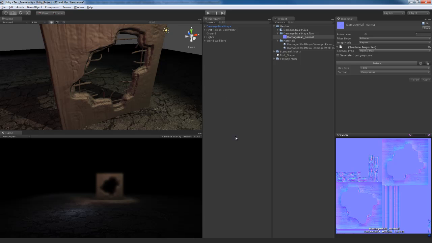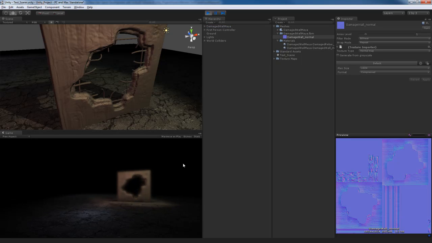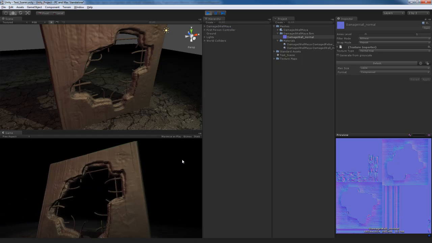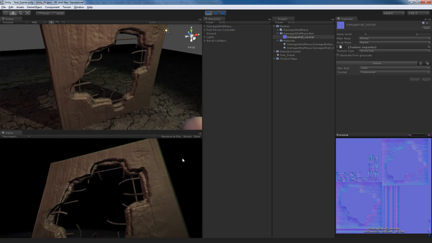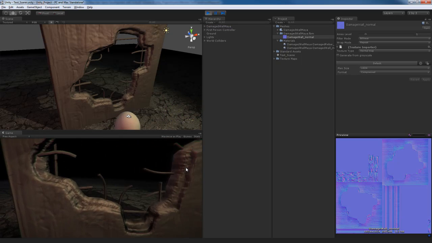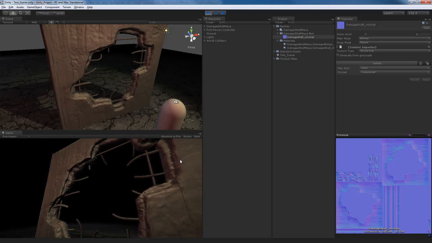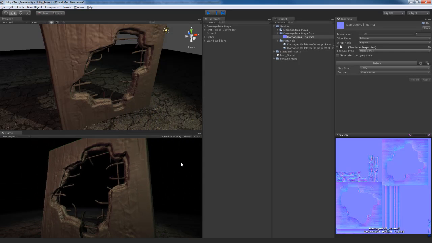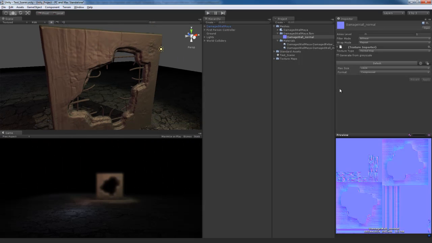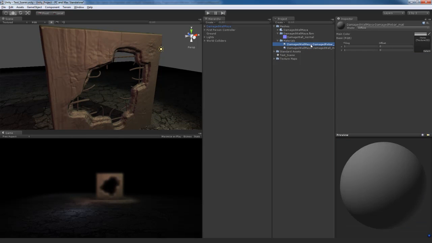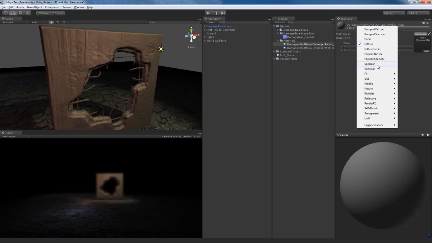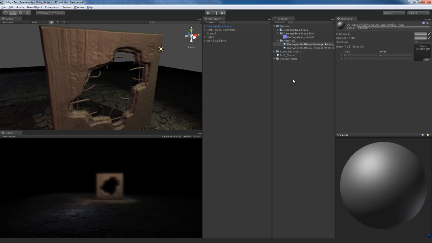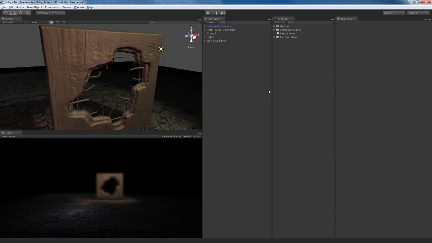It's good to go. So let me jump in my scene here. Let me actually walk up to this wall. And there it is. There's the wall with the nice normal map. It's only missing the texture, but the normal map right there does a lot of work to make the object look very detailed, very nice. Awesome. Looks really cool. Okay, so that's going to do it for that right there. This is the damaged rebar. If you want to switch this to a specular shader, you could to make it nice and shiny if you're into shiny objects. And that's pretty much it.